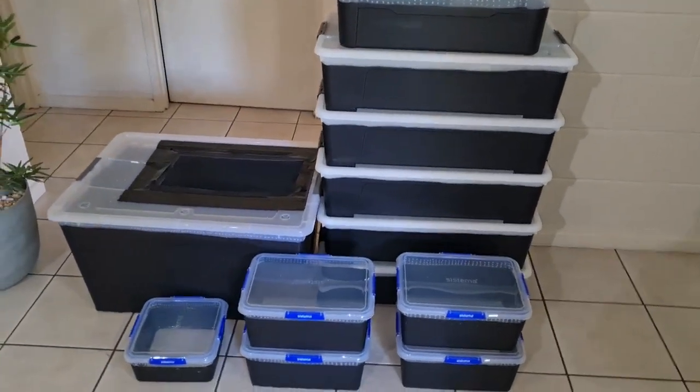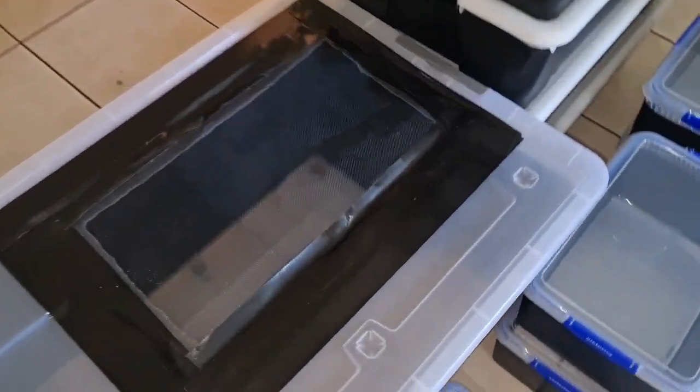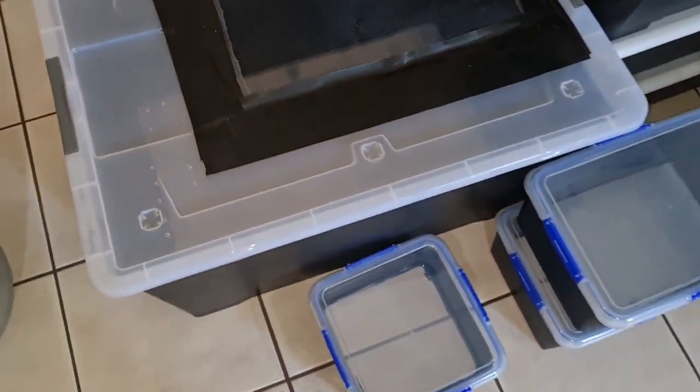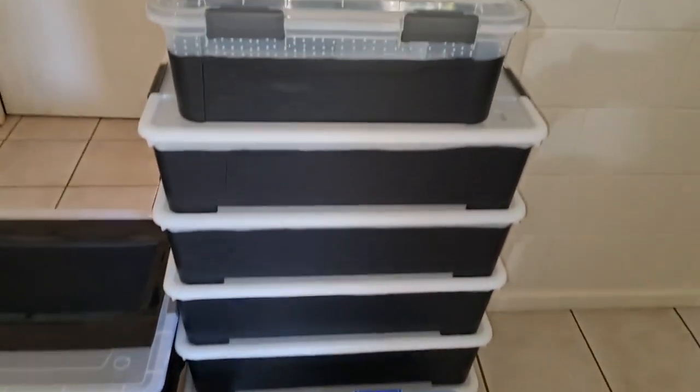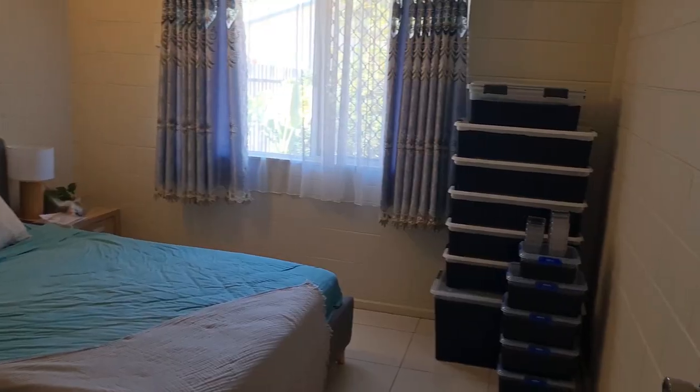Here are all the travel tubs - you can see them all blacked out. When the animals are going to be put in the boot it means they're not going to see one another, which is not going to stress them out. But there isn't paint where the air holes are so they're going to get a little bit of light so they can have the day and night cycles as well.